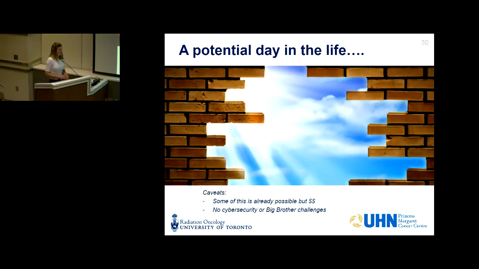So when I was first asked to give this talk, I thought it would be interesting to do a bit of a day in the life exercise, beyond these formal examples, of some of the places where I see AI could come into play. I thought that might be a little bit much, but I do still want to take some time to give some cool examples of where I could see AI coming in the future. So two caveats to that. First, some of this is probably already possible. It's just financially prohibitive, or we just haven't been bothered to actually put this into place yet. And the other is that we probably have to deal with some privacy considerations and some of our surveillance issues before we use data in such a way.